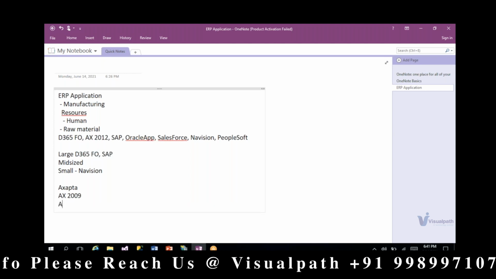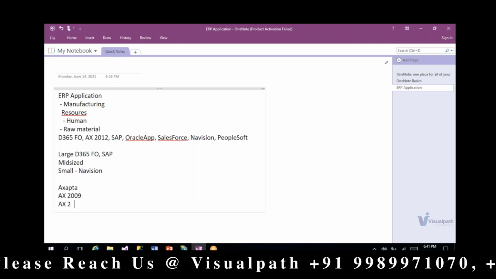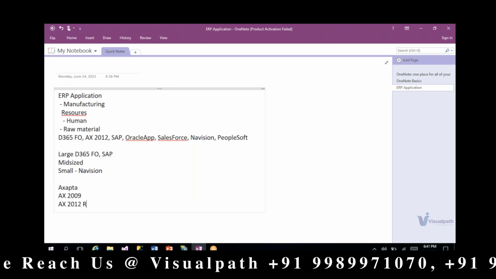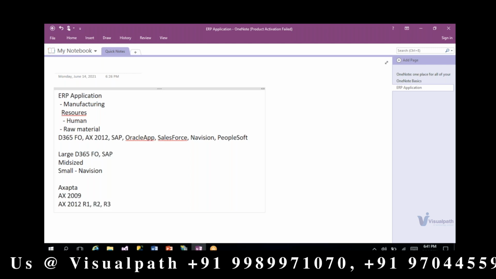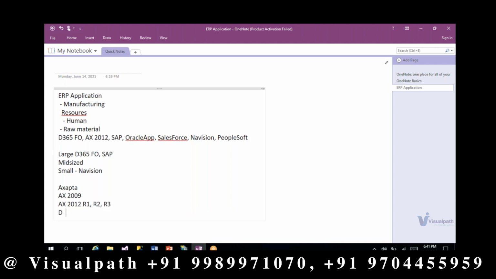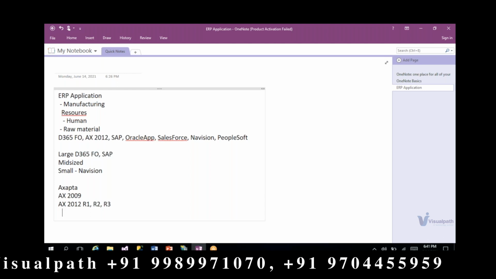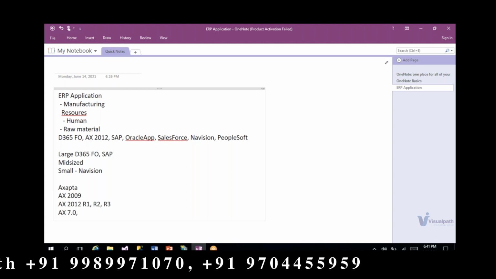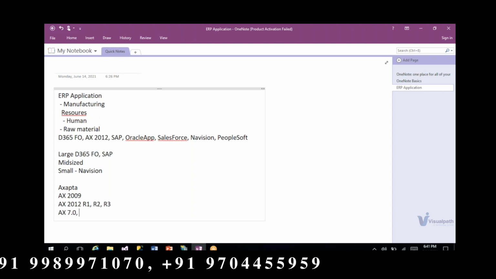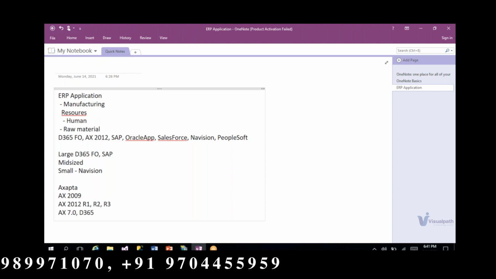And then AX 2012, with 3 releases, R1, R2 and R3, and then D365. Initially they called it AX 7.0, and then renamed it D365 Finance and Operations.